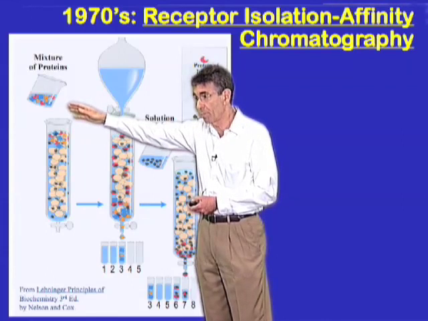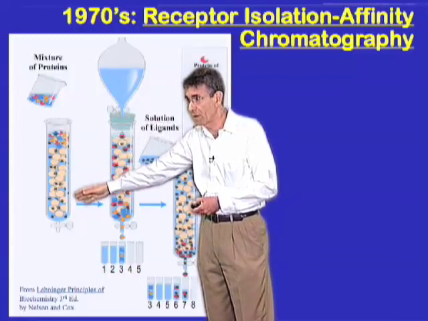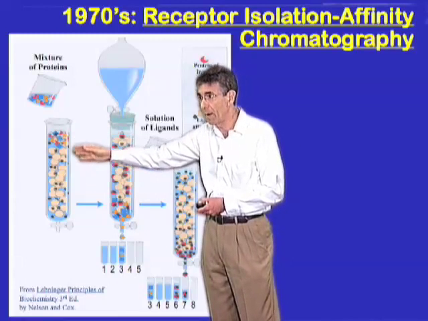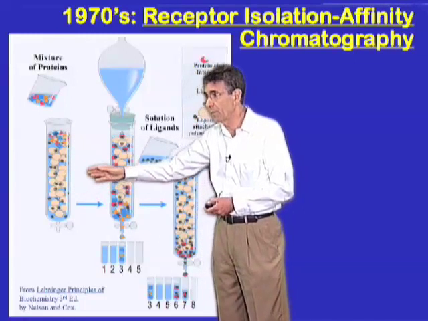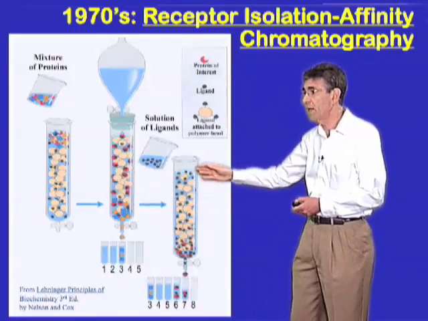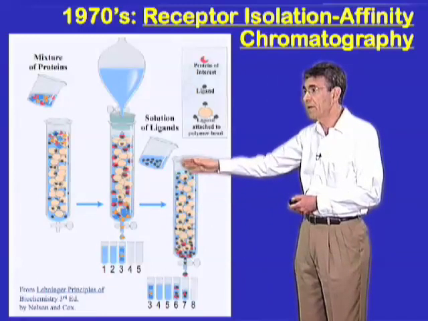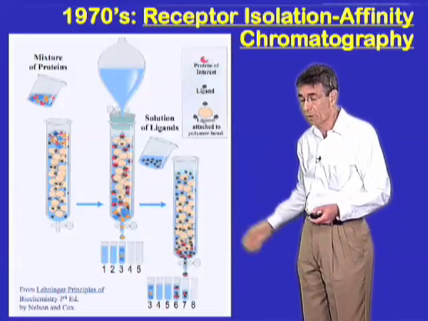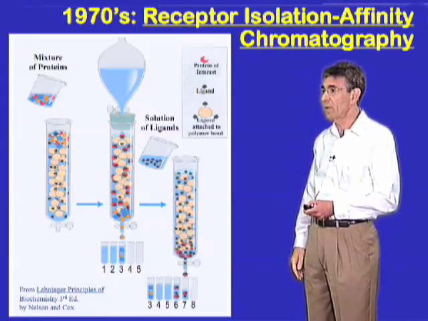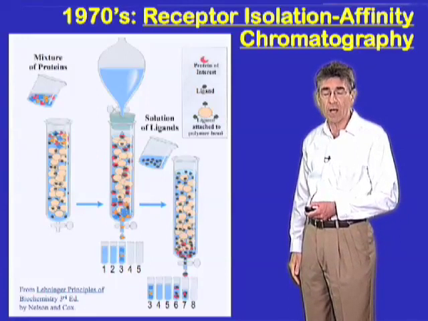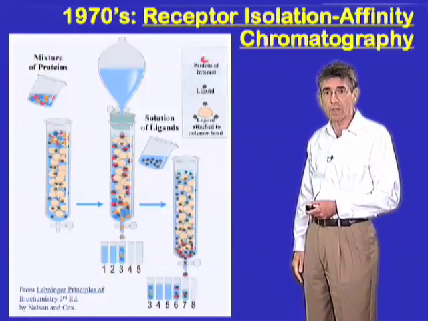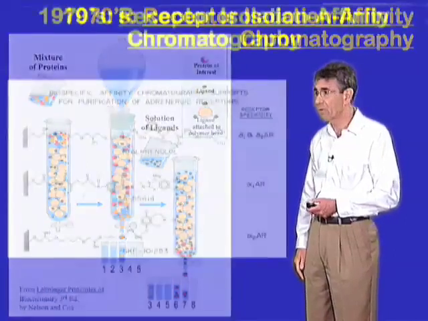but also many, many other proteins, to the columns of these beads, and now the receptors would stick by virtue of their specific binding affinity for the bound ligand. One could then wash the columns extensively to remove other proteins, and then finally elute the receptors with another ligand, such as alprenolol itself or any other beta-adrenergic antagonist or even agonist at high concentration. In doing this, one could achieve very, very high purification in a single step. One could then combine this with a variety of other more conventional chromatographic methods to hopefully isolate the receptors.